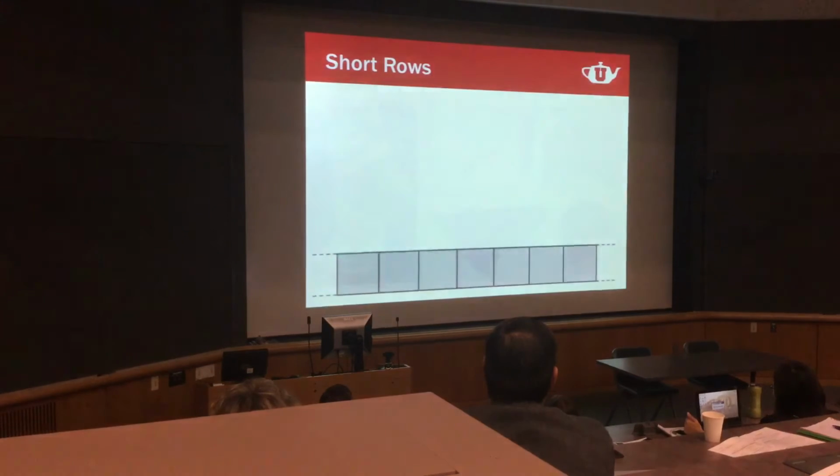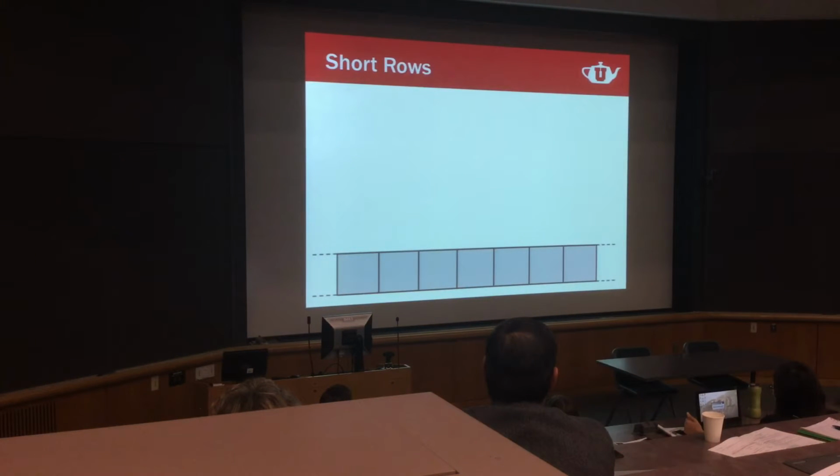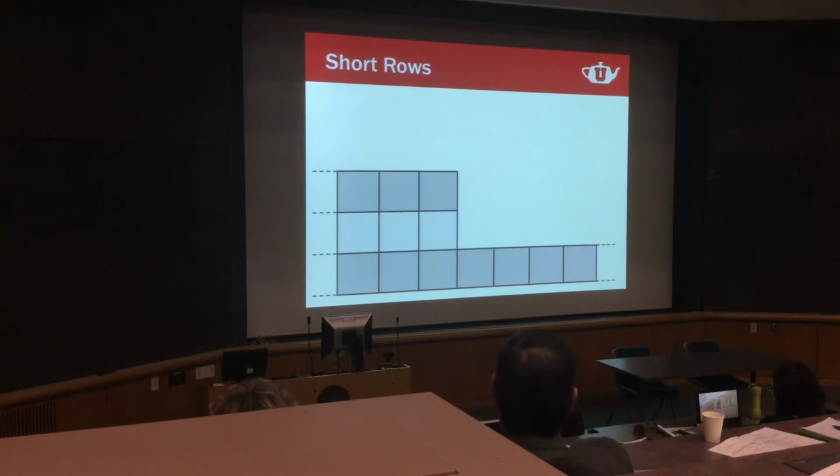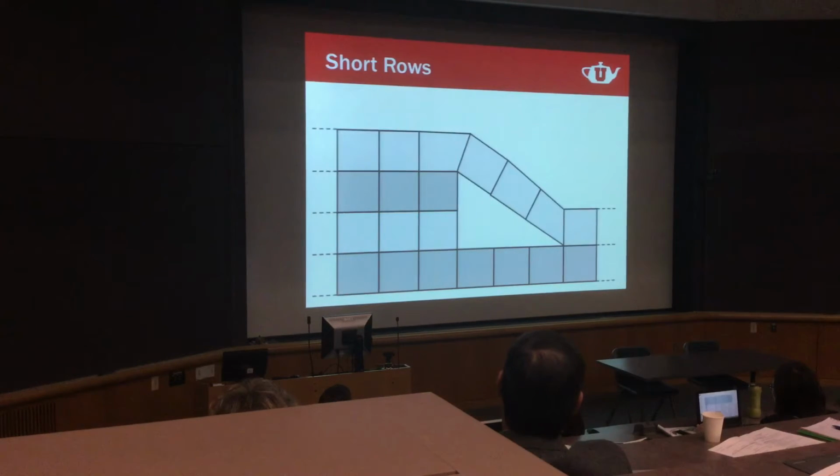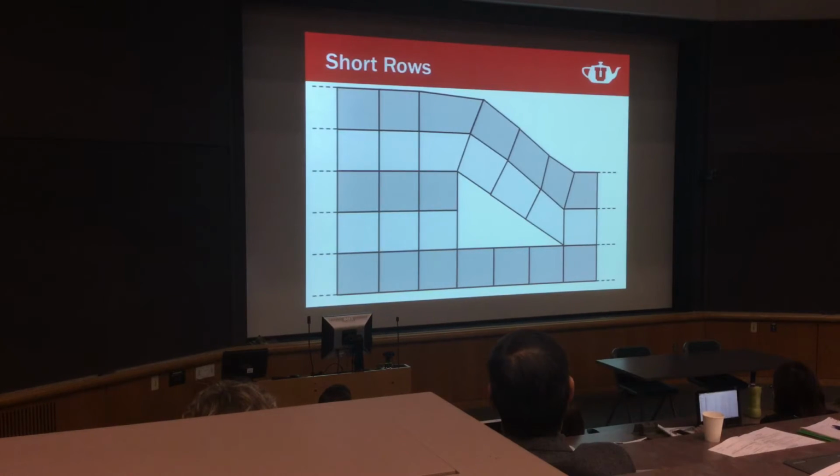So here's the way we incorporate short rows with stitch meshes. Let this be the stitch mesh row, and we're going to have a short row afterwards. And after the short row, we're going to continue knitting additional rows, like so. So all we need to do to incorporate short rows is to introduce a new type of stitch mesh face with a triangular shape.